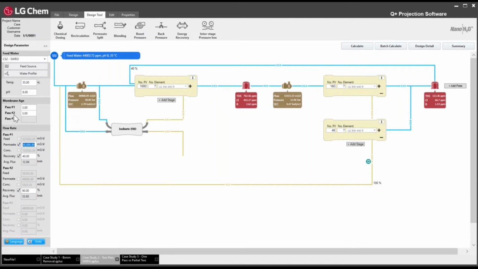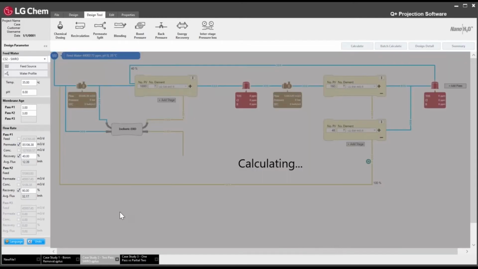And then we can change this. So you notice now the flux went from close to 13 to around 12.4 LMH. And we'll see if we need to make any additional adjustments.